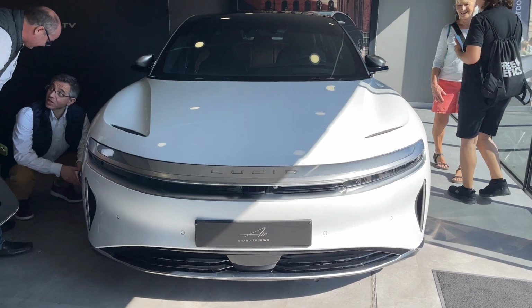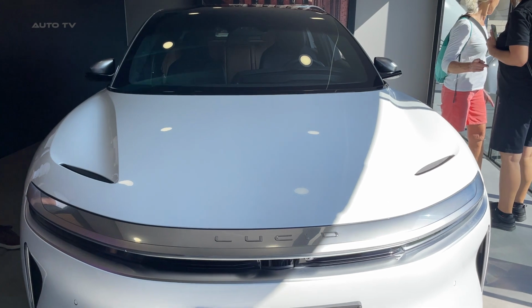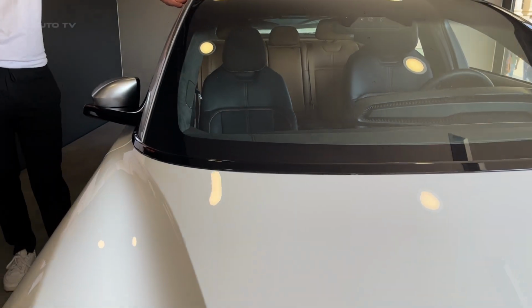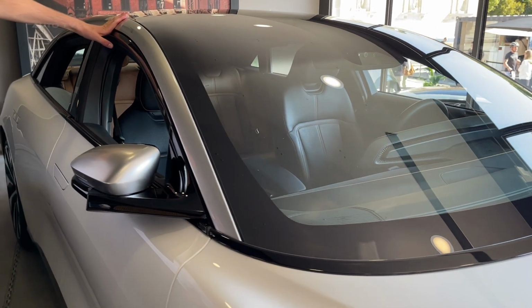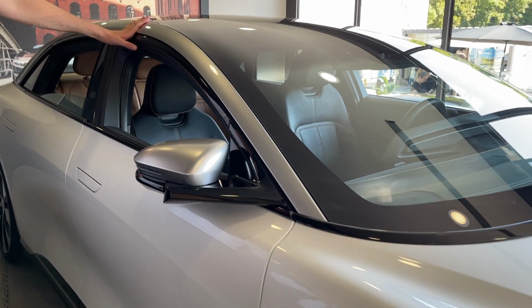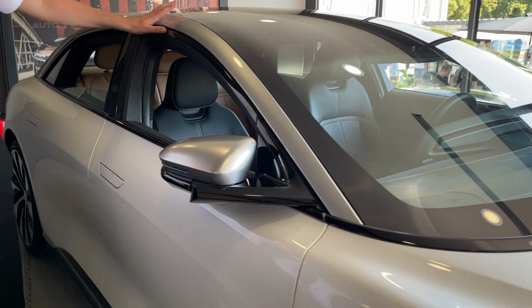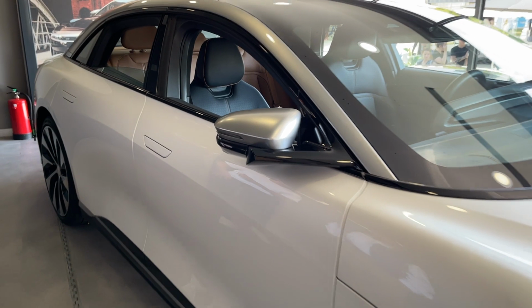The 2023 Lucid Air Grand Touring is a testament to the advancements in electric vehicle technology, representing the pinnacle of Lucid's lineup. As the most premium trim of Lucid's inaugural electric luxury sedan, the Air, it surpasses the Touring and Pure models. One of its most notable features is its impressive EPA-estimated range of 516 miles on a single charge, positioning it amongst the top-tier electric vehicles in terms of distance capabilities.